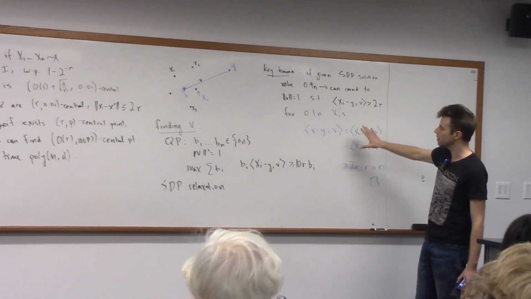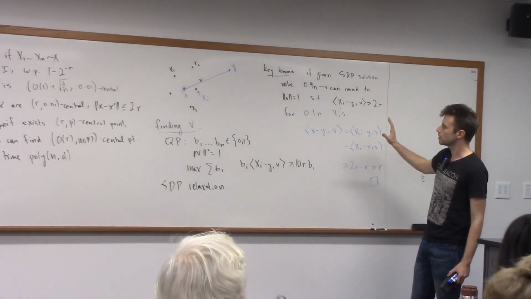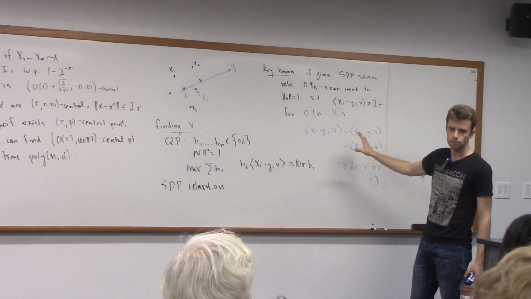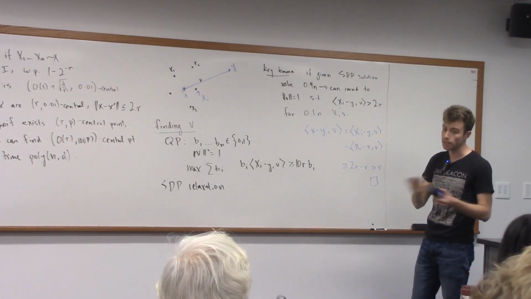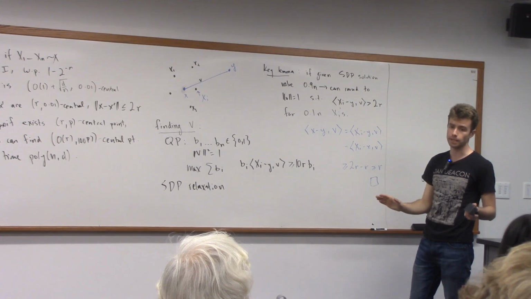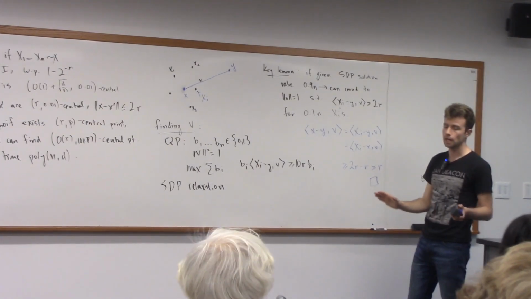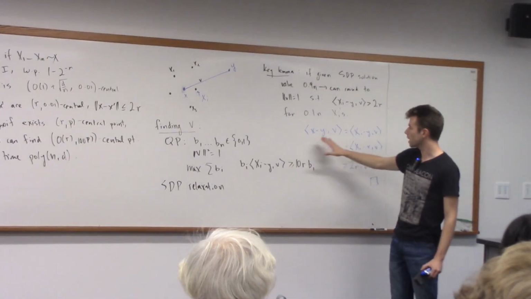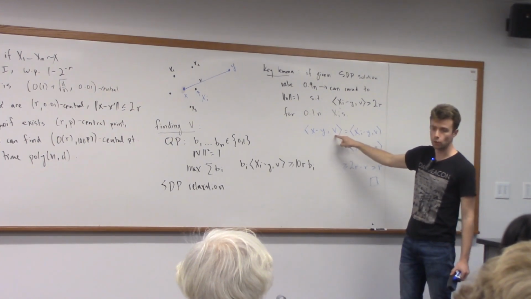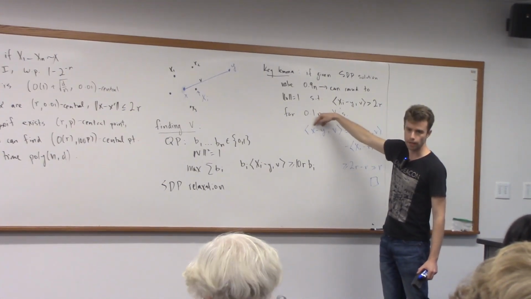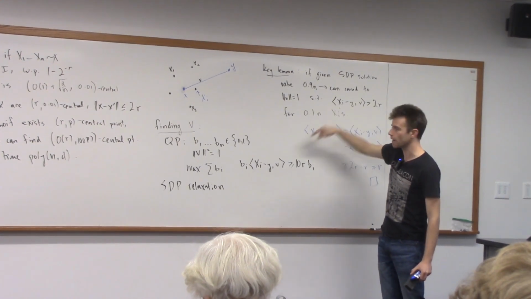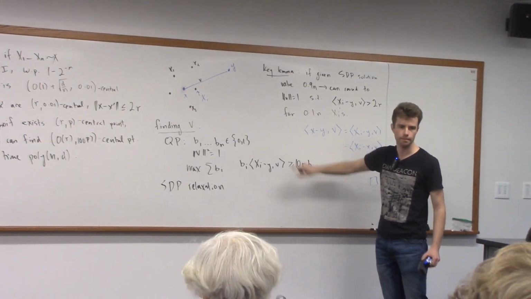In the iteration part of the algorithm, this outer iteration to get closer to X, there's nothing fancy going on. It's a 100% standard gradient descent analysis. The only point is that I can find some direction that's correlated with the direction from X to Y. This is where something non-trivial is happening, where I have to use an SDP to find such a direction.